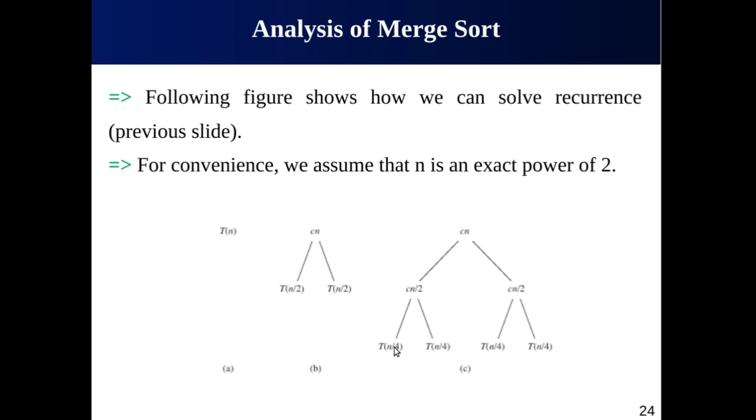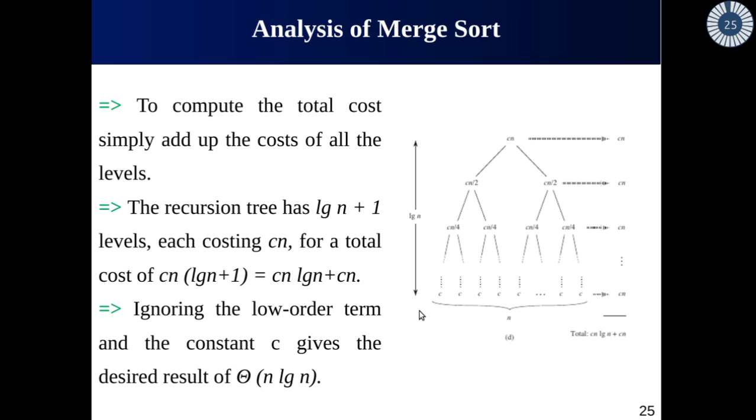So this is how division occurs. In part C, we carried out one step further by expanding the n by 2. So the cost incurred at each of the two sub nodes, for example here, at the second level of the recursion, is Cn by 2. So we continue expanding each node in the tree by breaking it into its constituent parts as determined by the recurrence until the problem size gets down to 1.